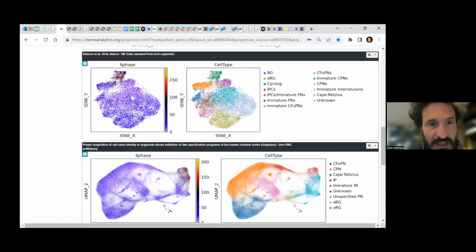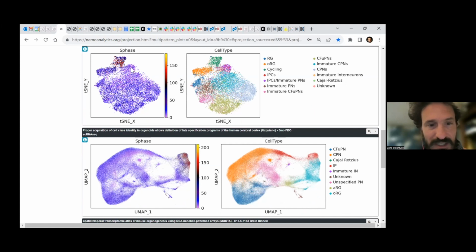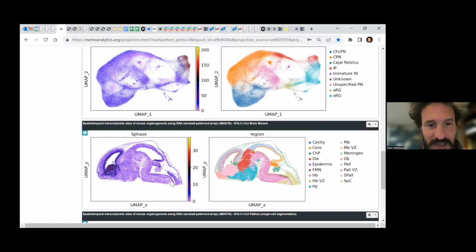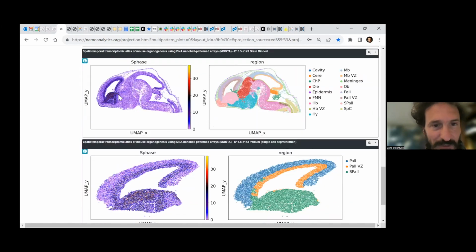Here are the Velasco and Esquiano organoids. Again, you can see way back in the progenitors, this S phase is present. And here in the full section of the brain from Chen et al., it's not particularly clear, but you can definitely see it's closer to the ventricle. And what's actually really cool is when we switch over to G2M, I'll show you something neat.